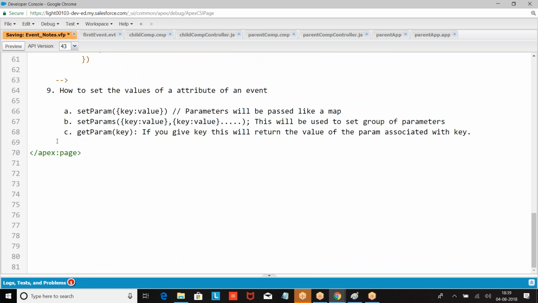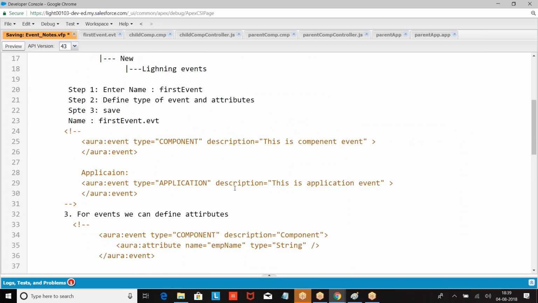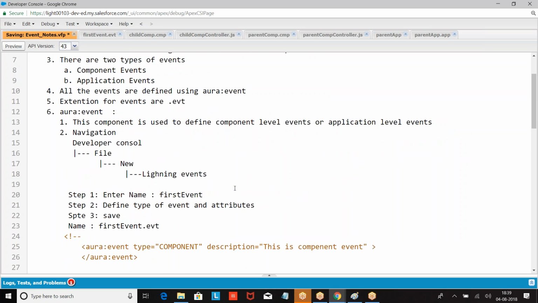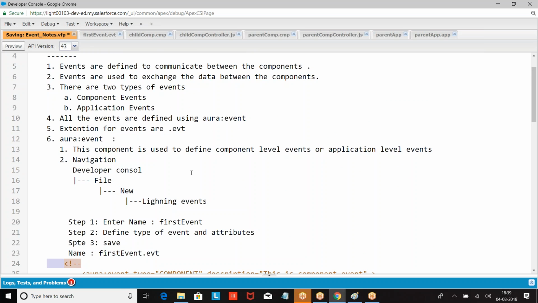Just trying to type the notes in Visualforce. We had some comment always coming out here. You find somewhere event, ERA colon event, where is that? Line number?